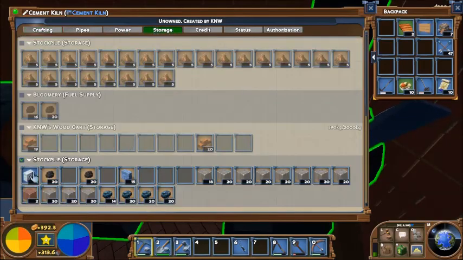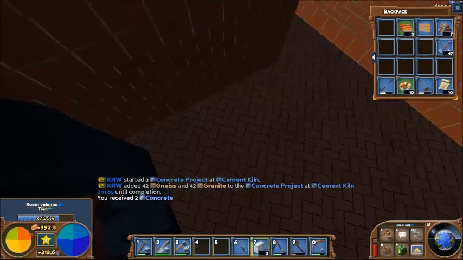And we have managed to make 4 concrete. Oh my god, it's so heavy. Can I not place you like a block? Oh no.